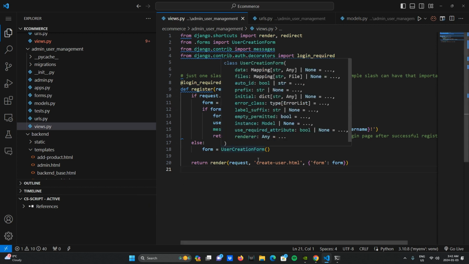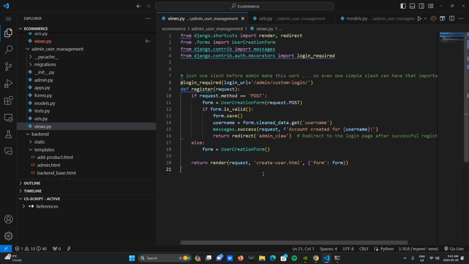So don't forget, if you want to restrict any page in Django, use the login required decorator, which is pretty important. So you're going to avoid broken access control. And another thing I want to mention is about a slash. I could create another video of more than 10 minutes and talk about only one slash, why it has that impact.